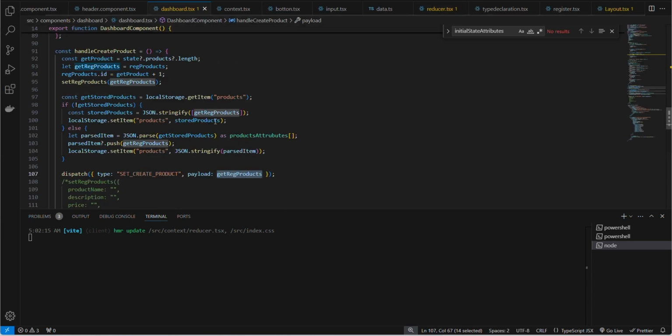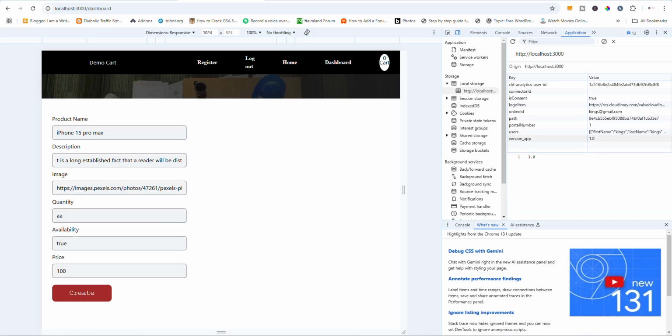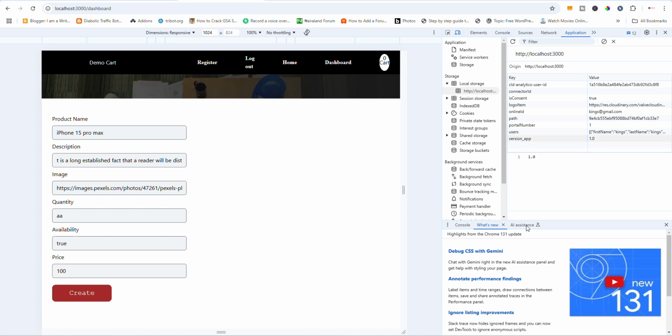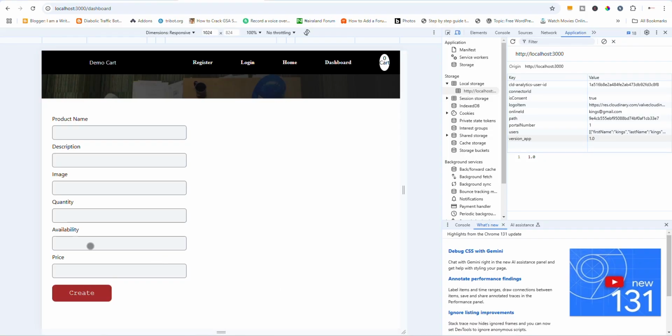So let's see if this will solve that problem. So here we simply call the dispatch function to create the products and also store the item in the global storage. This dispatch function simply stores the item in the global state. So let's see if this will solve that problem. So we no longer have item here. So let us create. Let me delete this one. And make sure we refresh this.